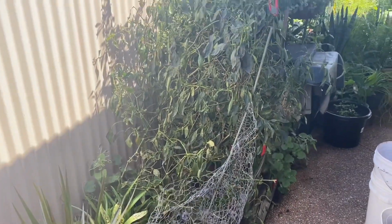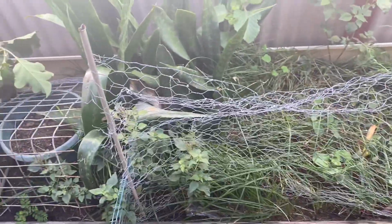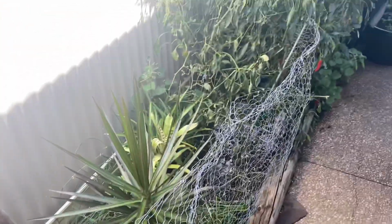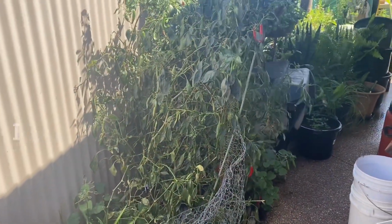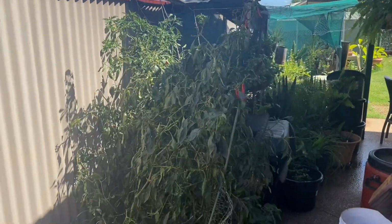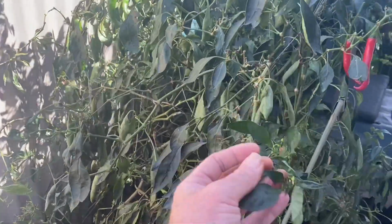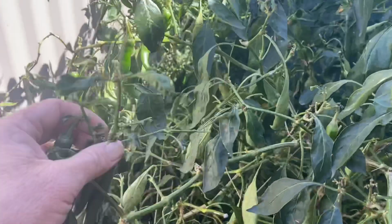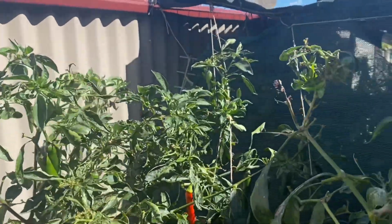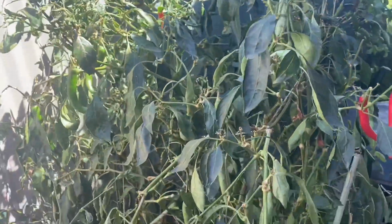You can see the chili bush here next to the nutgrass garden. Yeah, probably a foot, maybe a bit more off it. So it's just starting to kick back again. A little bit droopy in parts, but there's some big branches hanging. And you can see where I've nipped it all off when I harvested the chilies, that it's all starting to regrow, sprout and go everywhere again.